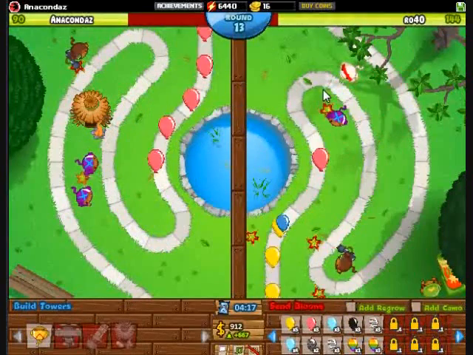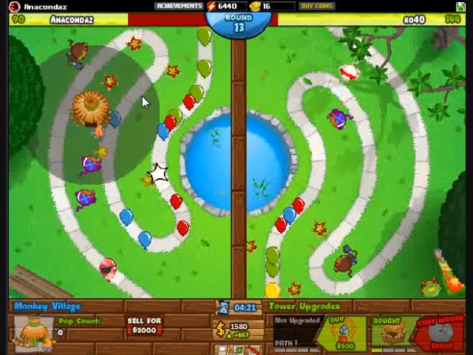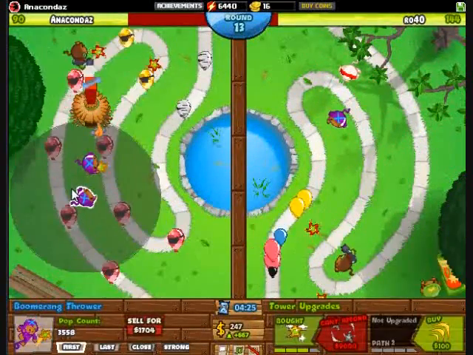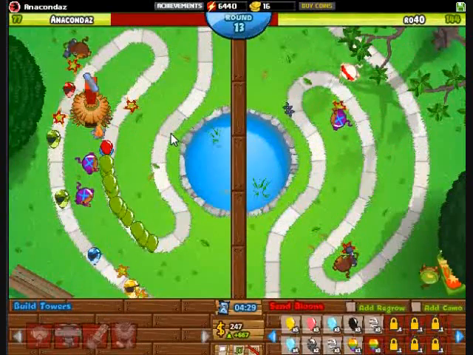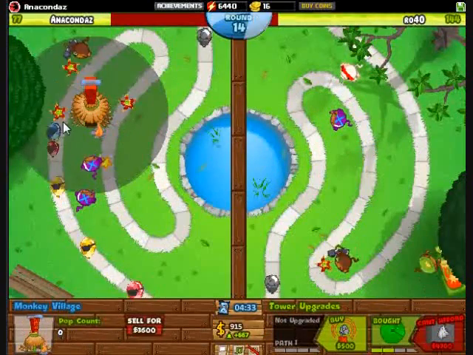What's with that ninja? That is a very random ninja. You have no reason to have a ninja right there, my friend. Oh, camo pinks. Next eco boost. There we go. There we go. And I'm down to 77 lives. Oh my. I'm actually going to get a Dartling gun right now.